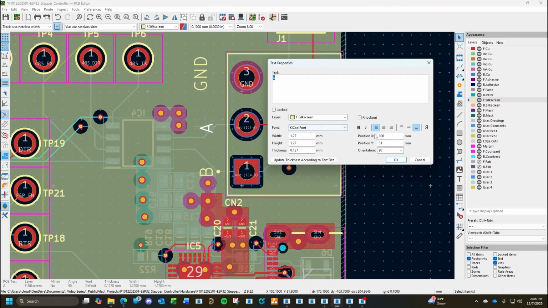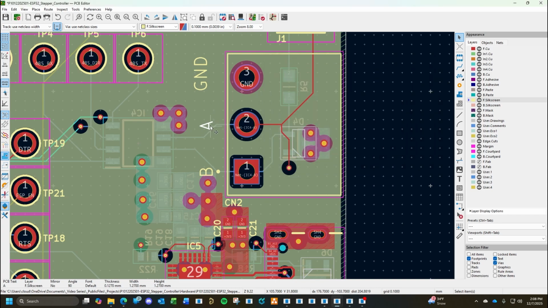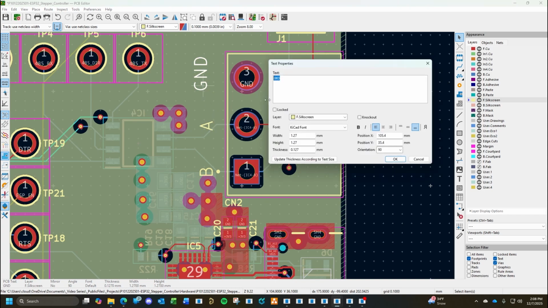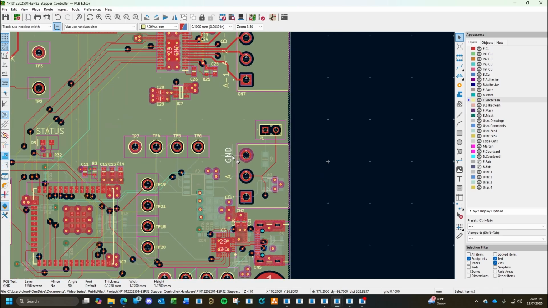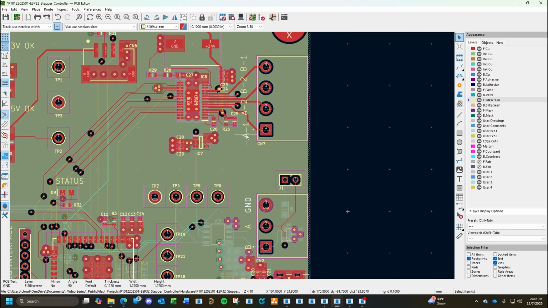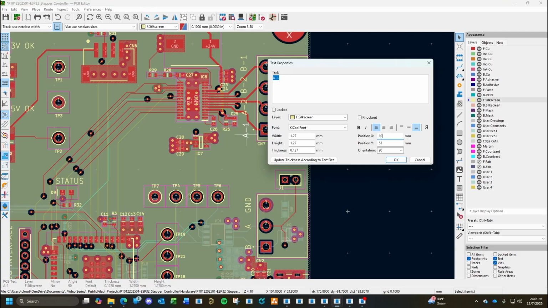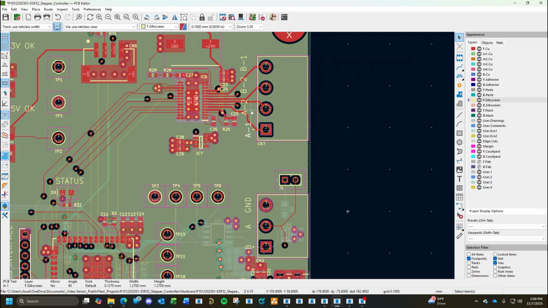All right, 1.25. 6. There we go. 106. That looks good.